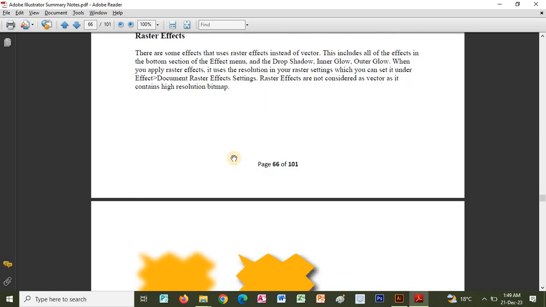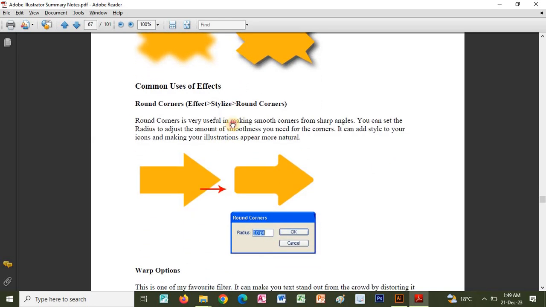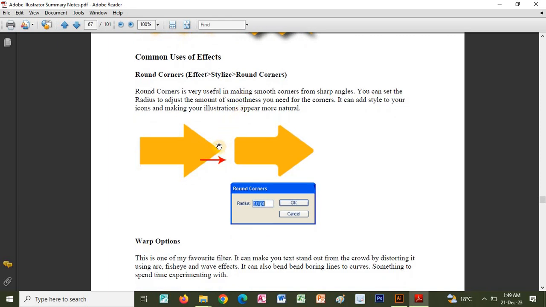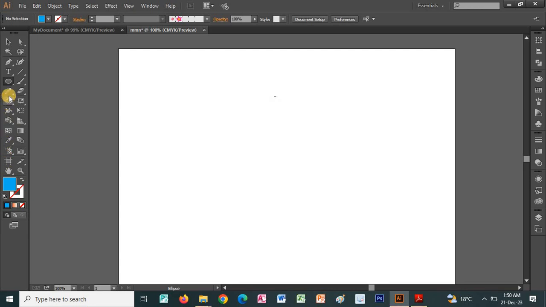I want to do some effects that are commonly used in Illustrator. So make some object, let's say something like this, and try to apply some round corners. One of the effects is Round Corners. Let me see whether there is a shape that can give me something like this, so that I can make some round.